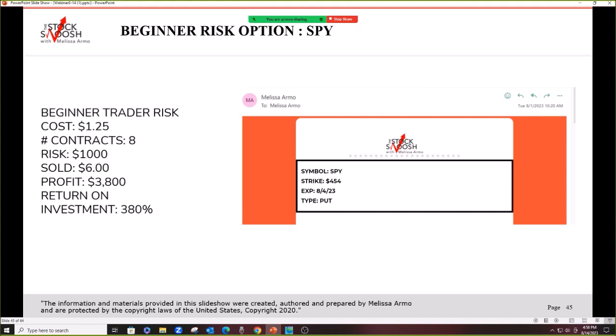I would set it up as a cash account, so you're not flagged as a margin account. In order to have a margin account, you need 25 grand. If you set up an options account as a cash account, whether you have 2,000, 3,000, 5, then you're not going to get flagged. And what do I mean flagged? Where if you take the trade and get out, if you take two trades and get out the same day. Again, if you're really active, you've got to set it up as a cash account if you're under 25 grand. Good questions.